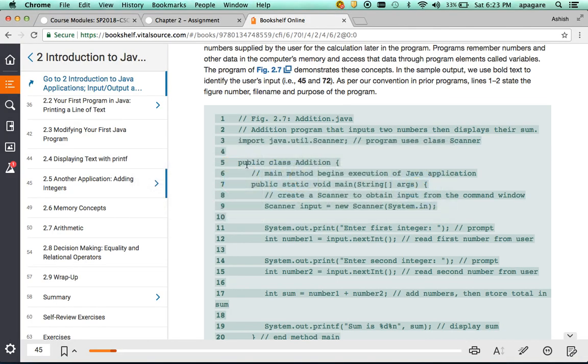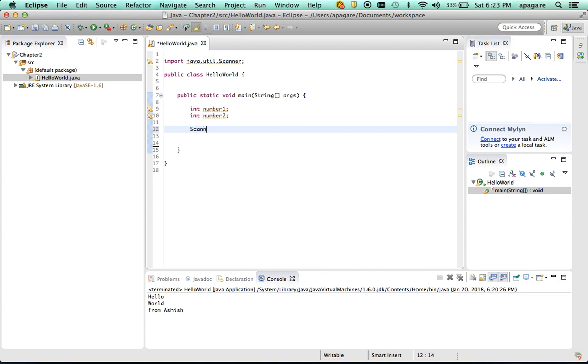So we need to use them. Now in order to use the Scanner, we need to create a variable for Scanner. So we'll say Scanner input is equal to new Scanner. These are some of the concepts that you will learn in the subsequent chapters. So we are declaring a new instance of the Scanner class, just like the question that I had for you about the watch class, what are some of the things that you will have for a watch? If you're creating a class for watch, you can generate a bunch of watches based upon that class. This is what we are doing.